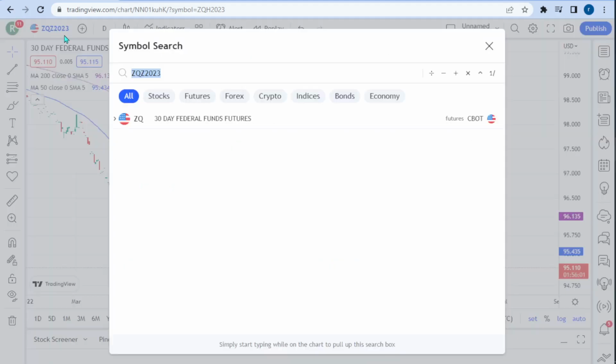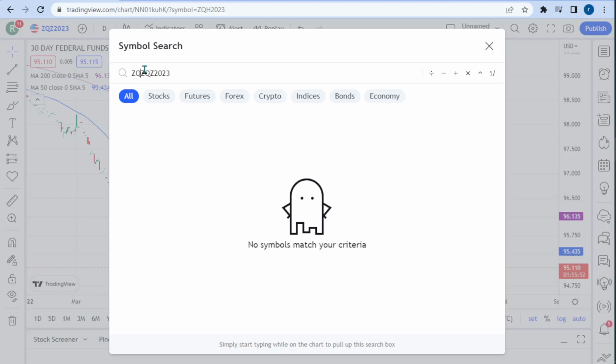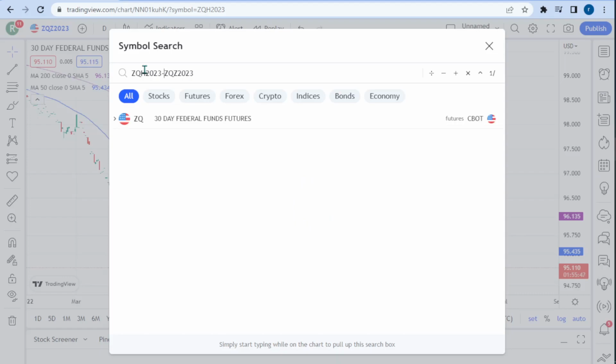So here's the best way to utilize this. I'm going to look at the March contracts, and then I'm going to look at the December contracts. So I'm going to do ZQH 2023 minus ZQZ 2023. Now, this is kind of going to mess with your psychology a little bit, because you would think, hey, wouldn't I subtract the March contract from the December? No, you're actually doing the March minus the December, because you have to remember that the Fed funds rate is working backwards. It's looking at the difference between 100 and where we are now, which is basically the expected Fed funds rate for that contract. So now we're going to go ahead and enter this.